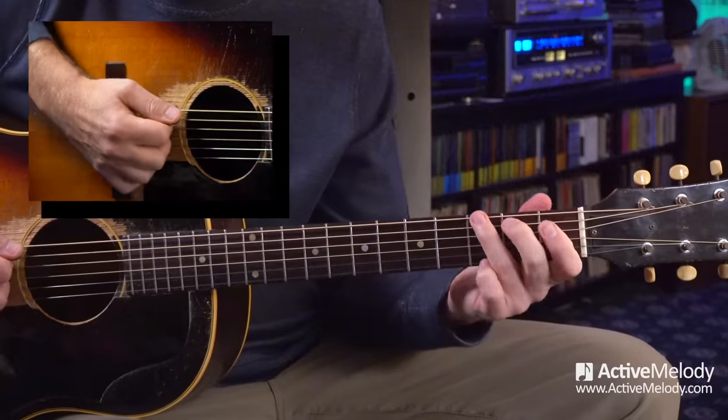But when I go back up, I'm not playing any more chords. So that's actually the only chords I'm strumming, at least in this first half of this. From here on out, it's going to be mostly single string stuff. Let's listen to that.